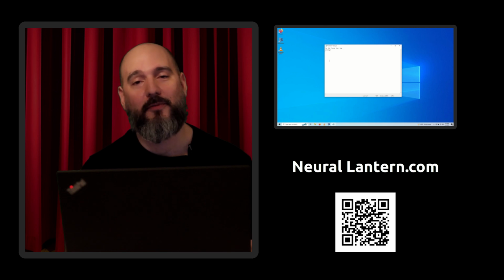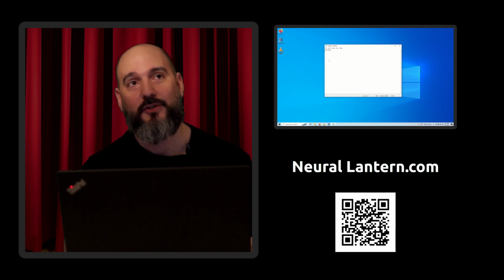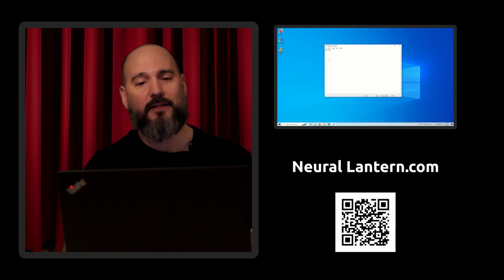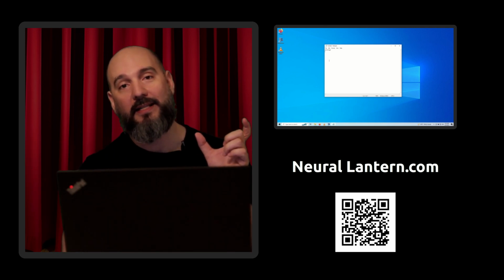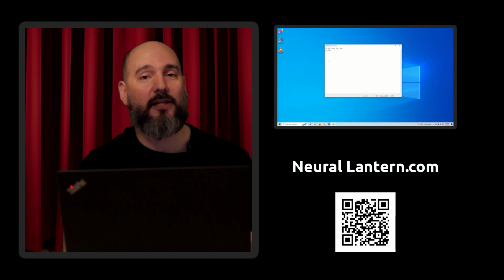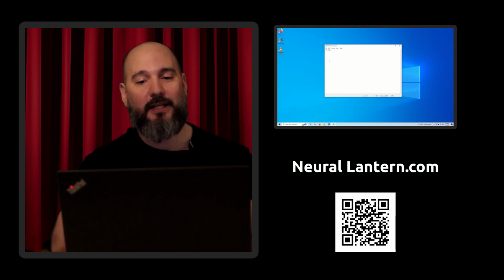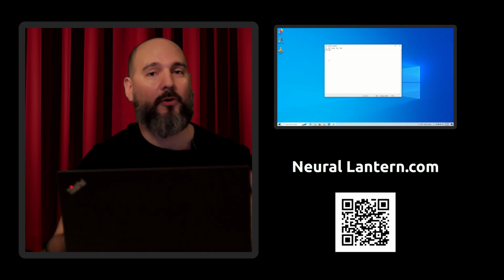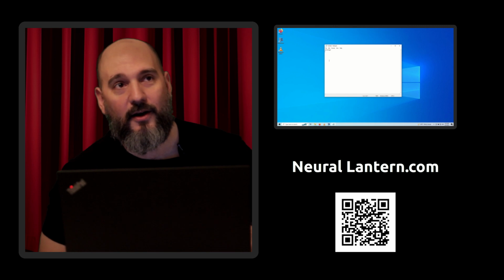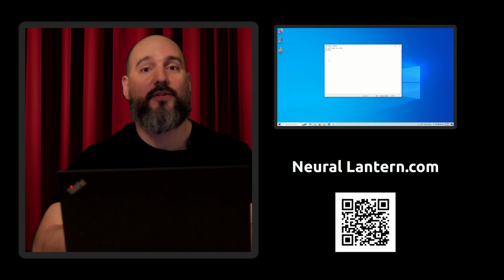VirtualBox is a Type 2 hypervisor, which basically means that you can run all of your virtual machines in windows, or headless or whatever, but VirtualBox itself only needs to be installed as a program. A Type 1 hypervisor means you have to wipe out your whole computer in order to install the hypervisor in the first place. So VirtualBox is really good for people who are learning, hobbyists, or people with certain goals in mind.